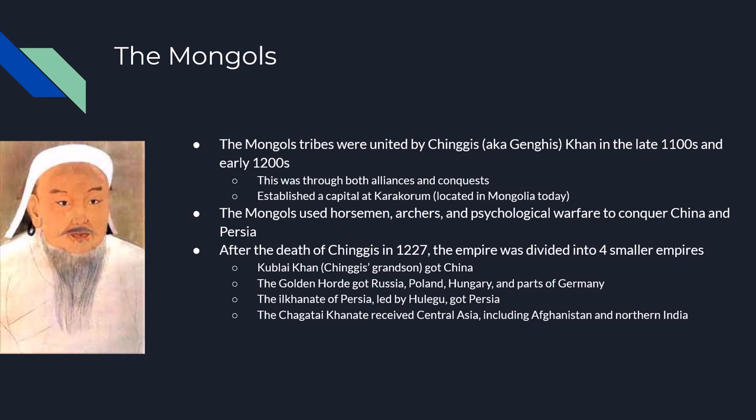When the Mongols came up against an enemy, they would offer the enemy the chance to surrender and pay a tribute. If they accepted, they were spared, but they had to support the Mongol army — give men and supplies. If the enemy refused, they were straight up destroyed. And this psychological warfare went even deeper: if a city was destroyed, they would purposely let a couple of civilians escape so they could tell others about the destruction the Mongols did.